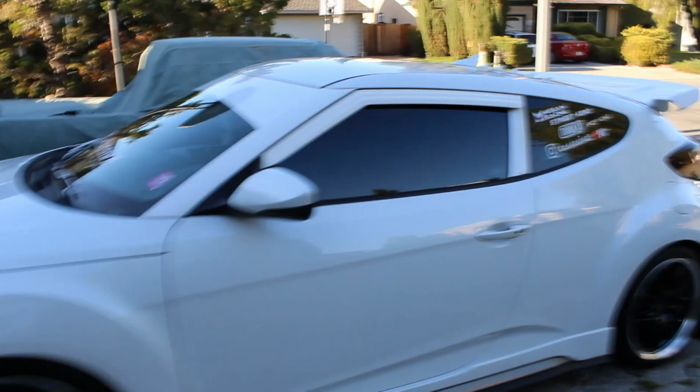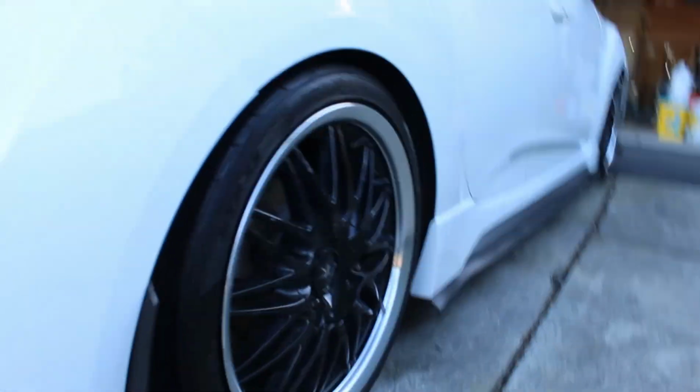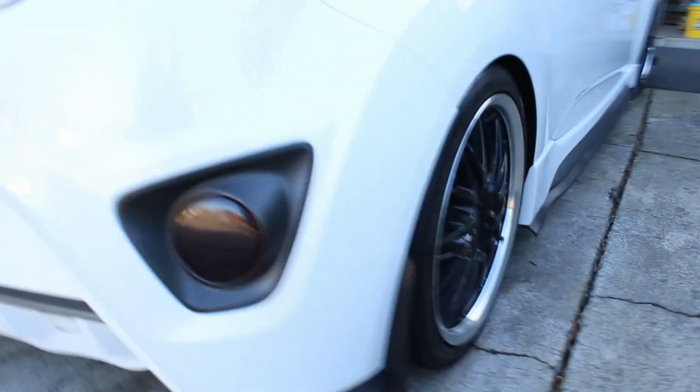Guys, look how clean it is after the detail. It made a huge difference. So much shinier, way better than it was before. And look how the tire shine is shining. I don't know if you can see it that well, but it is shining. Look how clean the car is.